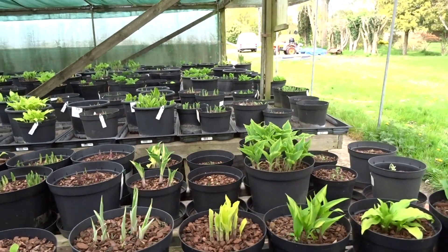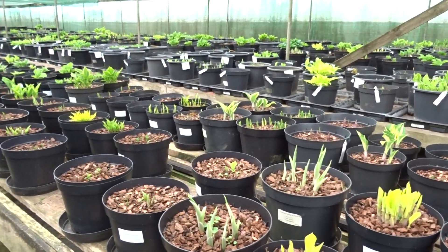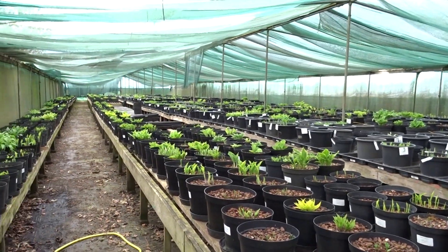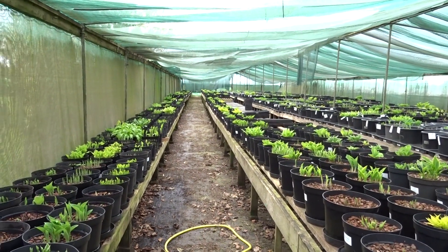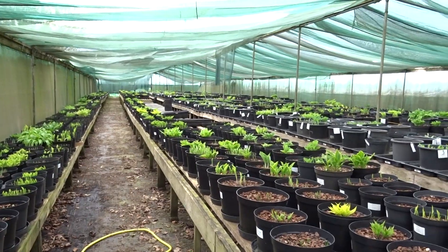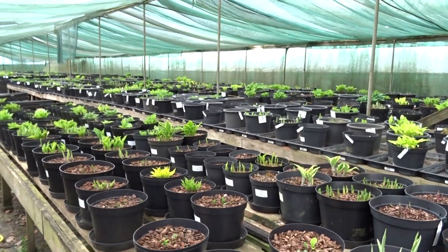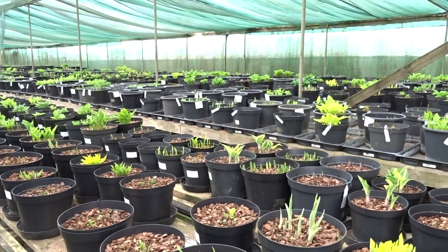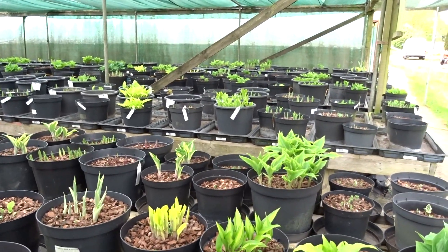What I'm going to do is show you the effects of different environments on how they come forward. Here they are in what is, to all intents and purposes, a giant cold frame. It's covered in horticultural net which looks very tatty at the moment — it got very mullered over the winter, it's very windy — and we will be replacing it at some point, but it's not as far up the list as other things. Essentially, this environment allows a bit of protection from the worst of the weather, except for when we had the snow loading of course.